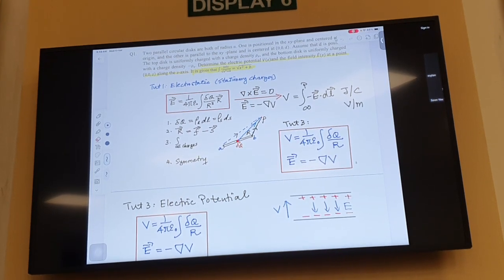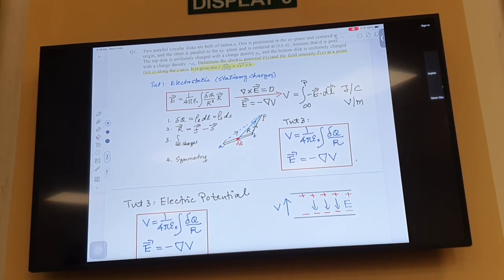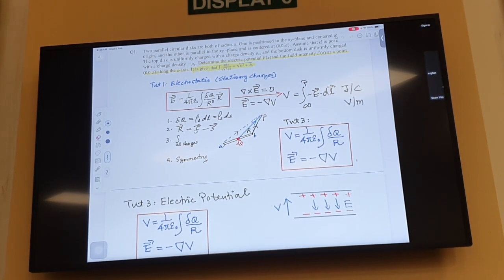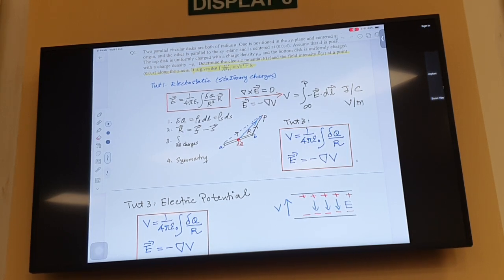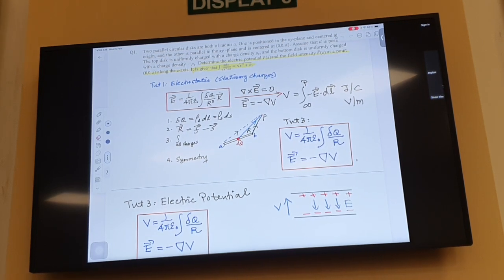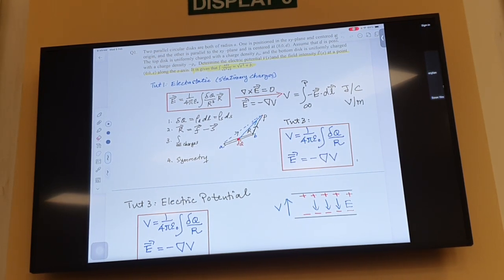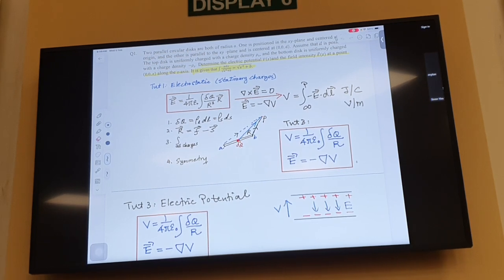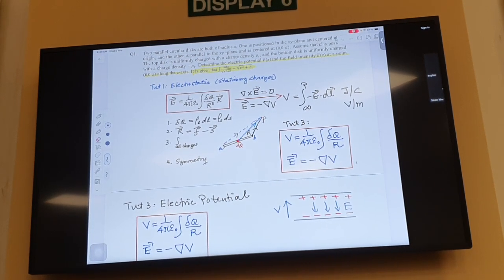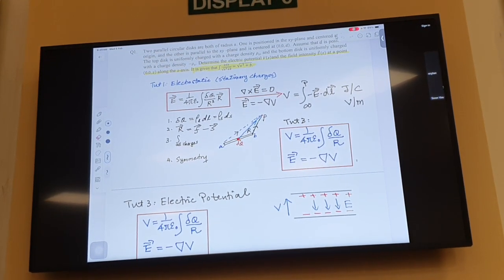Conceptually, you can always do the direct integral, but as a matter of fact, this approach is in many cases simpler. Once you do this integral, the next step is differentiation. Minus the gradient of V is basically a differentiation. The del operator for cylindrical and Cartesian forms is given in the appendix. You don't need to remember it. Basically, that is AX del over del X plus AY del over del Y plus AZ del over del Z. Of course, there is an equivalent one in the cylindrical form.